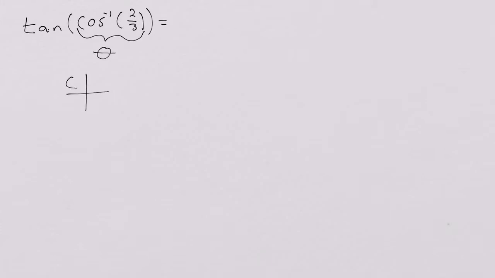Well, we can use CAST, C-A-S-T. And of course, the S and T are negative. Well, this is arc cosine, right here in the middle. We're working on the inside part. Arc cosine is in quadrant 1 and quadrant 2. It's positive. So cosine is negative in quadrant 2, positive in quadrant 1. So it's going to be in quadrant 1. So we know this angle has to be in quadrant 1.